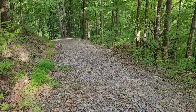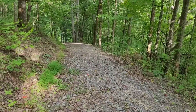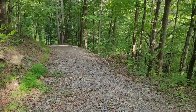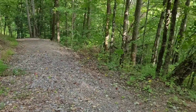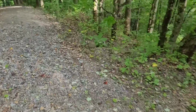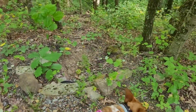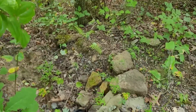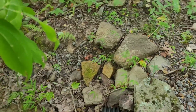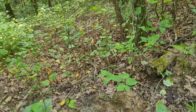There's really not been as much washout going down the road there, so I think it's kept a lot of the water out of the roadway. So I have had to do less maintenance there. And if we walk over here to the outlet side of the culvert, hang on, Rosie, you can't see evidence of water at the moment because it's not raining, but you can see where water's been going down in there.